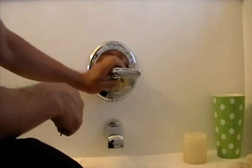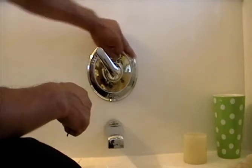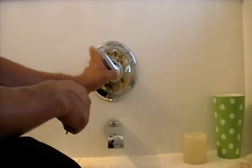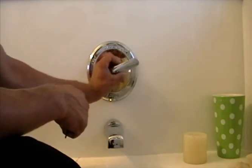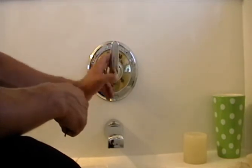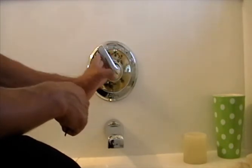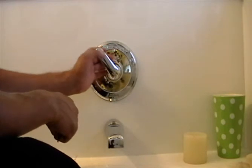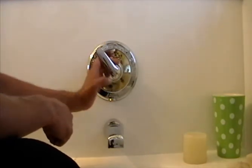When you turn your water on, standard American setup: all the way left is hot, all the way right is cold. They have a child safety setup - a little white knob you can dial to limit how far it goes to the hot side, so kids don't get scalded. You can dial it anywhere from very restricted to fully open. We have ours dialed all the way down since everyone in my family is old enough to control it.